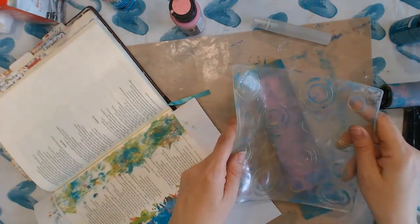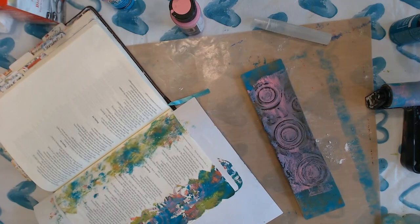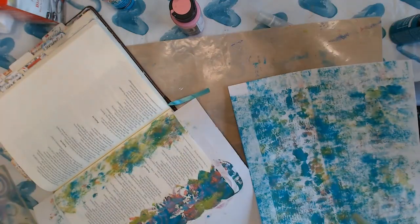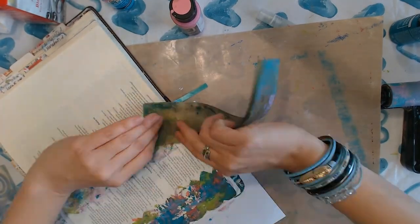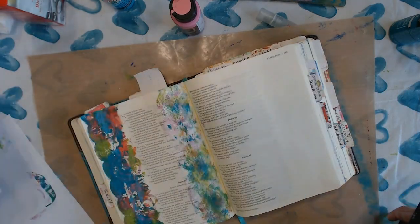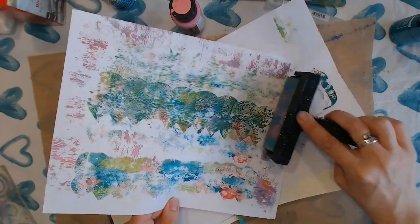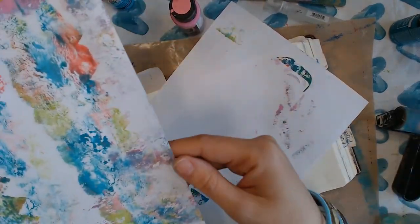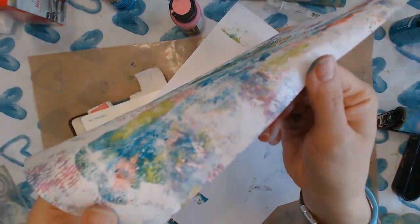Here I realized that I forgot to use the texture plate that I wanted to use, so I'm just going to go ahead and make some patterns on the surface of my previous print. I really hope you can see how cool this effect is. I know it's hard to see on camera, but I really, really love it.